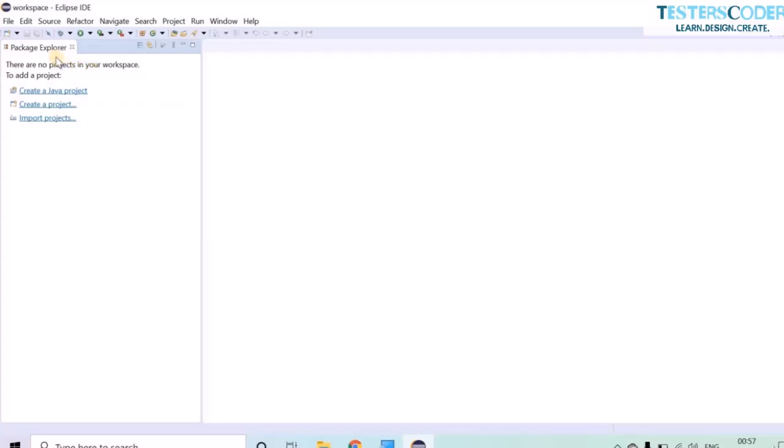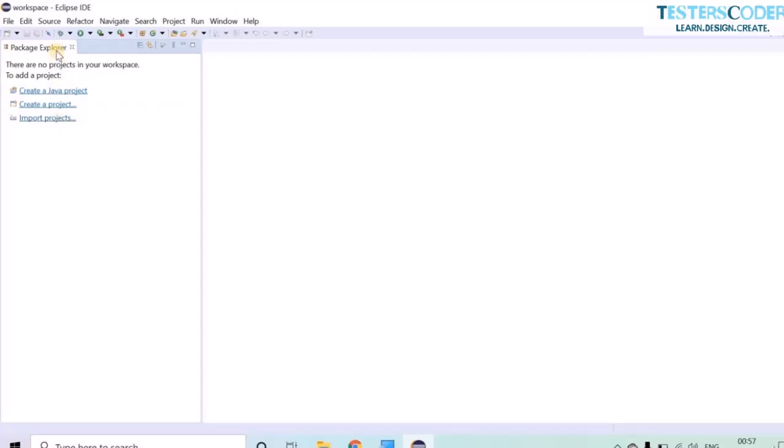Now, this is a package explorer. Also, there is a project explorer, which is similar to package explorer. And over here, you can import your projects and you can create a project. You can create a Java project. So all of these things could be done. You can even delete a project and set up a project. This is why a package explorer is used. You can even navigate to your scripts and the classes and everything over here.